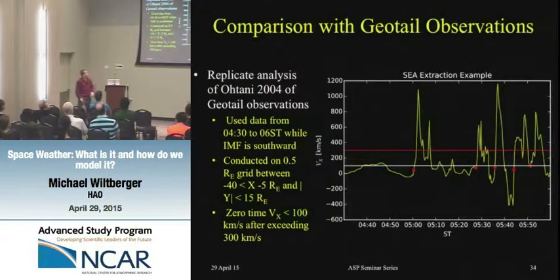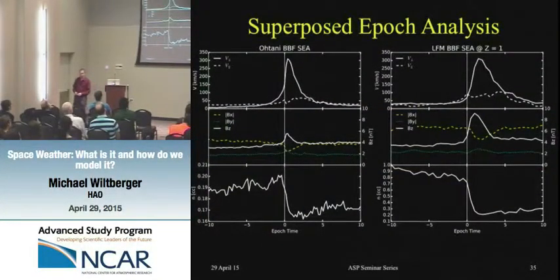And that essentially gives me an algorithm that goes around and lets me look for flows that get higher than some particular value and pick off a unique starting time, namely the time at which the flow was below 100 kilometers per second after it had exceeded this threshold. It doesn't allow for double counting, because this one never gets back below the threshold indicator in the system there. But I'm able to pick off a whole bunch of individual points. So when I do that for my data set, I get several hundred different comparison points that I want to be able to look at, and I can make a statistical comparison with the observations to what was seen.